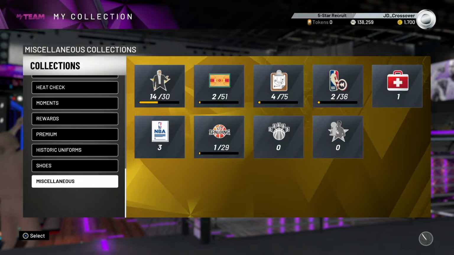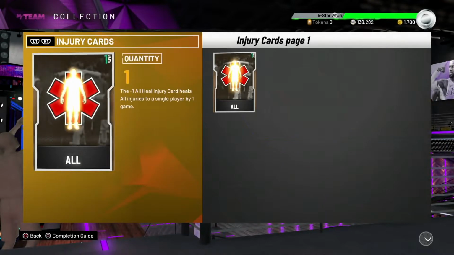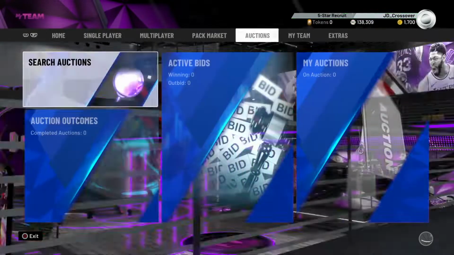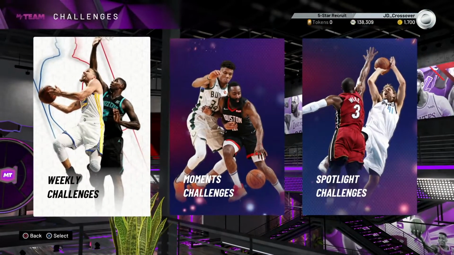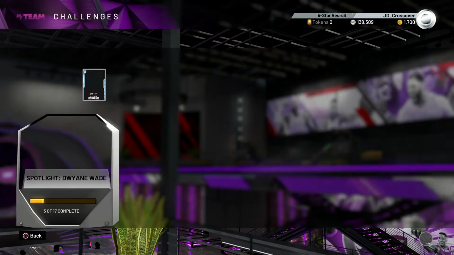So yeah, other couple of things there. Let's go ahead and sell this injury card. So look at that, we're nearly 140k MT, and we've barely done anything on this game. We haven't spent a single bit of VC other than, of course, the Legends Edition.